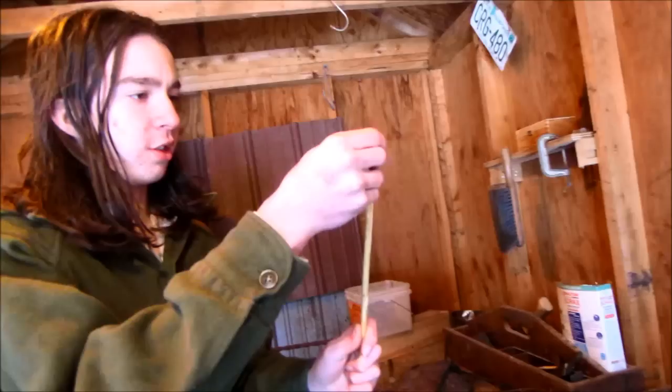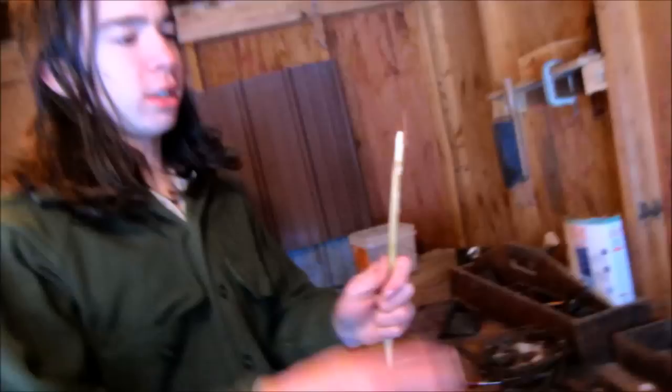I had to bend this over the stove to straighten it — it's difficult, but there are a lot of tutorials on how to do that online. Devin likes the most primitive and authentic types of weaponry so he makes everything from scratch, but you certainly don't have to. You can buy a straight dowel, or if you're more adventurous you can learn how to straighten out a stick with fire. Once the arrowhead fits in, you want the end of the shaft to taper to somewhat of a point.